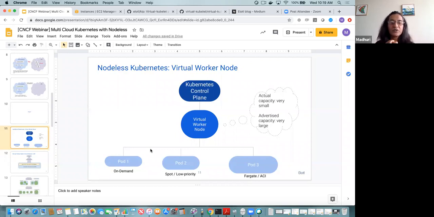And once the compute is provisioned, the Nginx pod is dispatched over to the just-in-time provisioned compute node. The just-in-time provisioned compute node can be of various flavors. It can be on-demand, spot, or Fargate. You can specify via annotation to your deployment which compute launch type you have a preference for, or you could let the virtual worker node pick the right compute launch type for your pod automatically. Once the compute node is provisioned, the pod is dispatched over to the compute node.